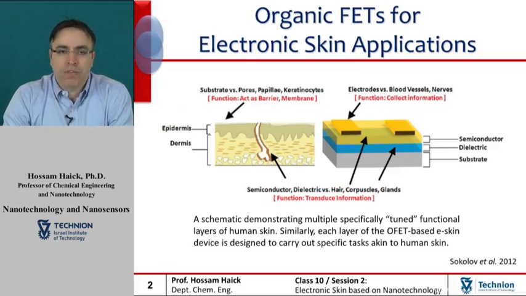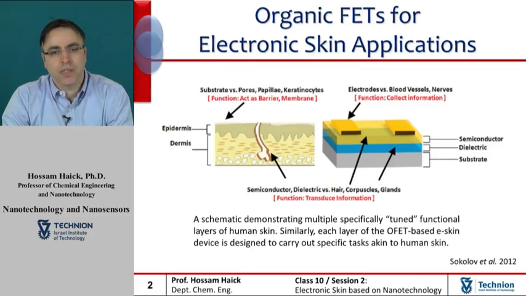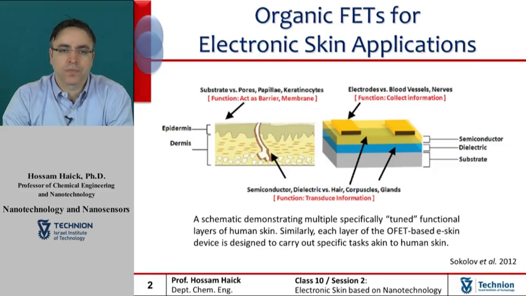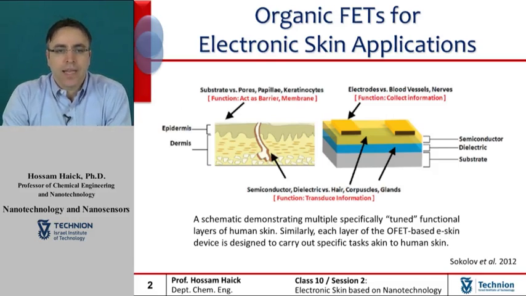In developing this mimic of human skin, the sensory elements of the organic field effect transistor are analogous to the various layers and constituents of the skin. This vision is depicted in the figure presented on the screen. In this figure, one can see that the dielectric layer is used as a pressure sensor and that the active semiconductor layer is used as a sensor for chemical or biological species. In this fashion, each layer of the organic field effect transistor can be optimized to carry out a specific recognition function.